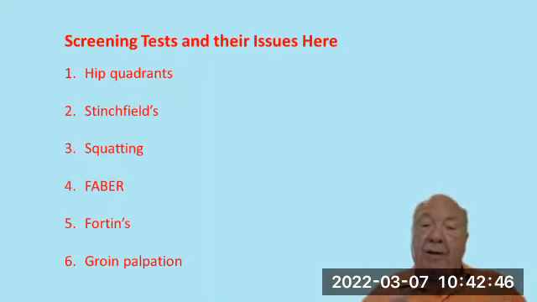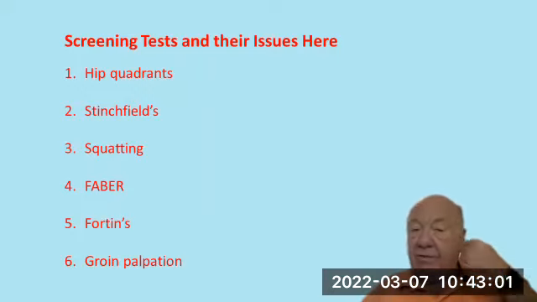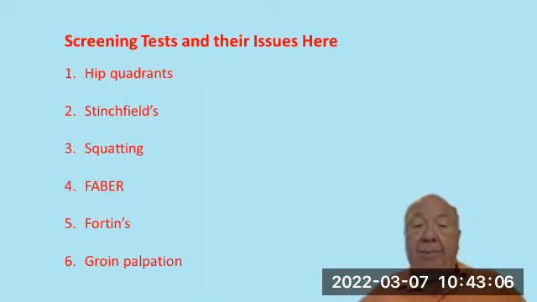The issue with this is sometimes the hip will refer pain into the buttock, and this is not allowed for. The sensitivity and specificity is not very good on this test at all. So because of low sensitivity, it's a rotten screening test. Squatting is definitely, almost certainly, going to give you pain in the hip when you do this. And again, it's not going to be specific. Faber's test has an established sensitivity rate of around about 70%, I think it is. The specificity is not great either because it does test other things.